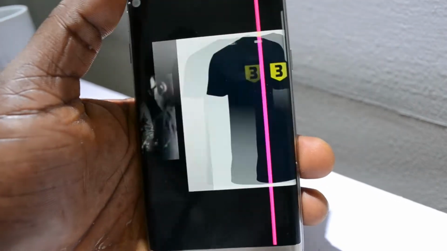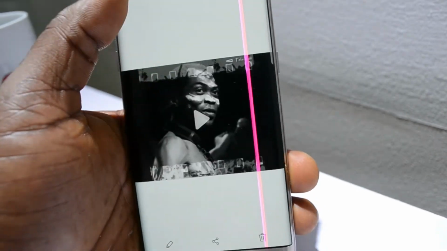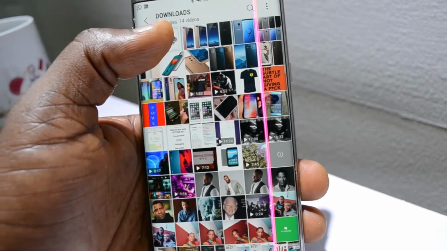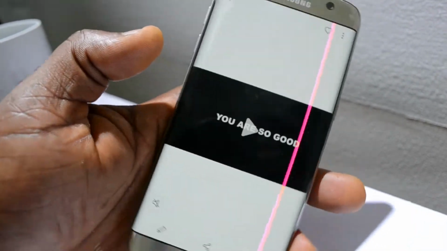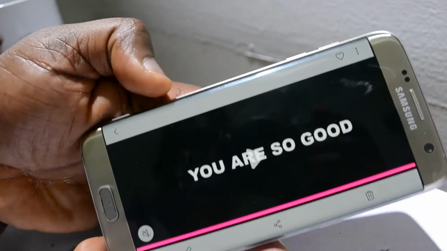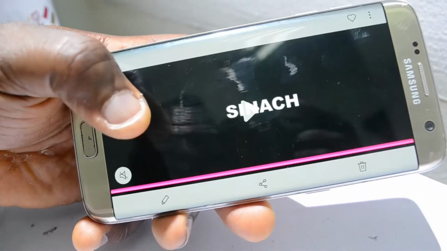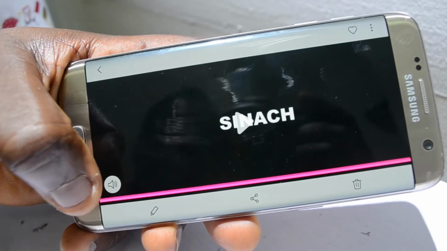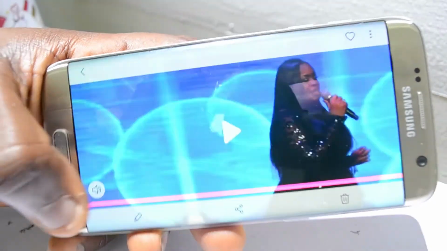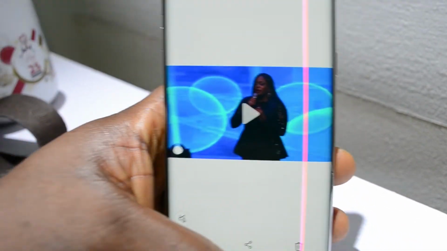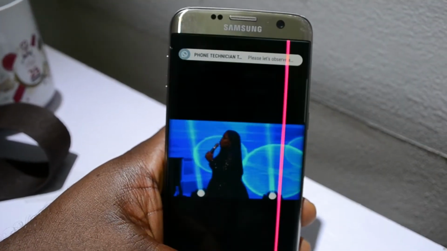If I hover over any other video here, let me just show you that. If I go over any other video, it just starts playing like that. And I think that is kind of cool, since it is not taking data or anything, you're not spending anything on it. You see that icon there. So if I tap it, you can see that it stops playing. That is kind of cool to me. So that's one more thing too.